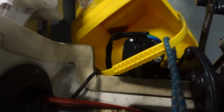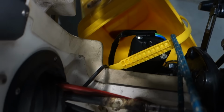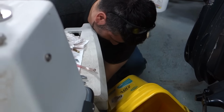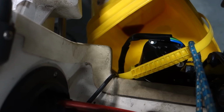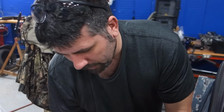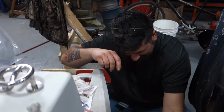Hey, it does stuff! I've never seen it do that much before. What did it do? It just squirted shit everywhere, didn't it? Look at that. I don't hear anything coming out, but I hear it, like, trying to... Sounds like oil and air coming out an orifice. Yeah. I'm an authority on this, when it comes to squirting lube out of an orifice. Oil and air. Nice. I've been there.